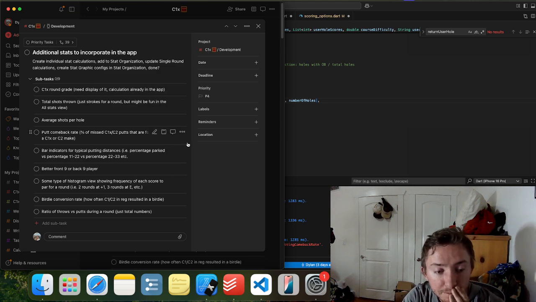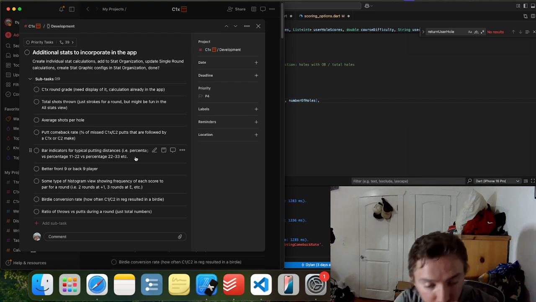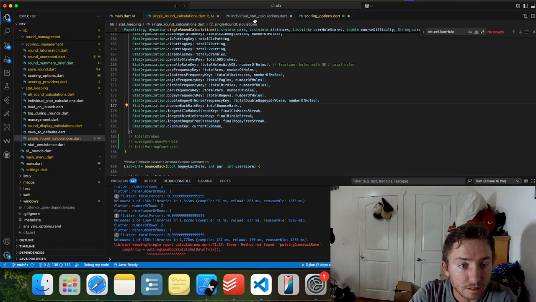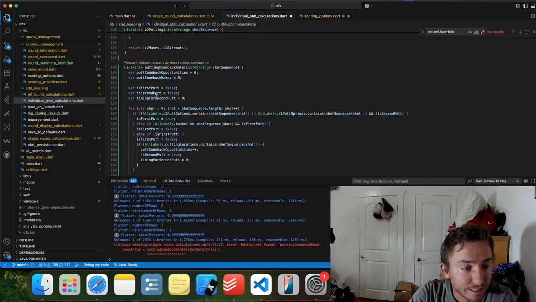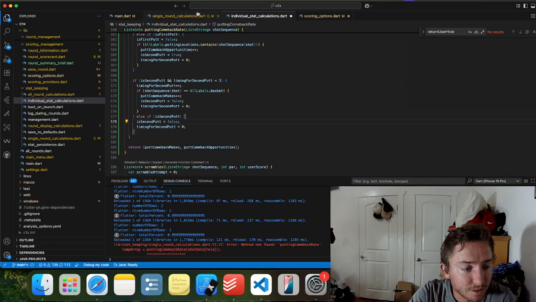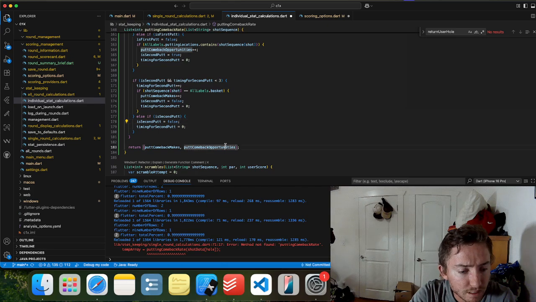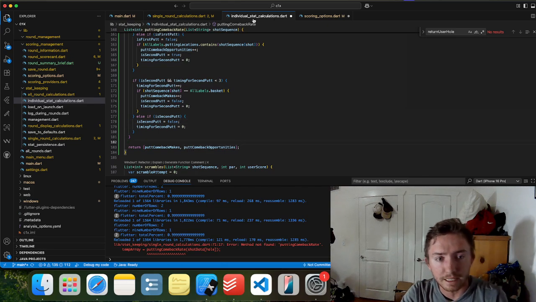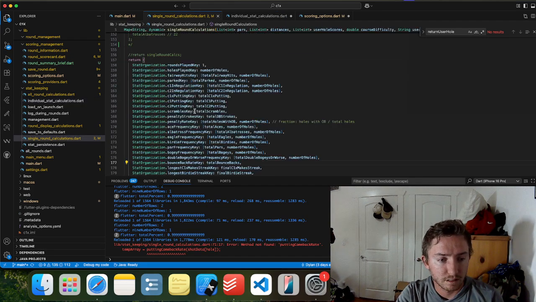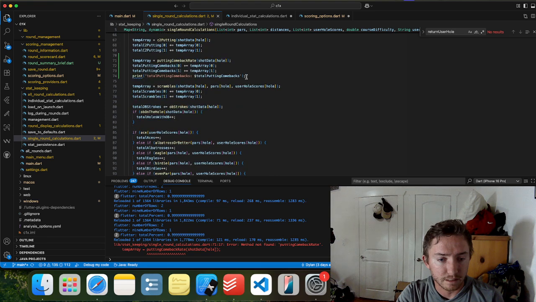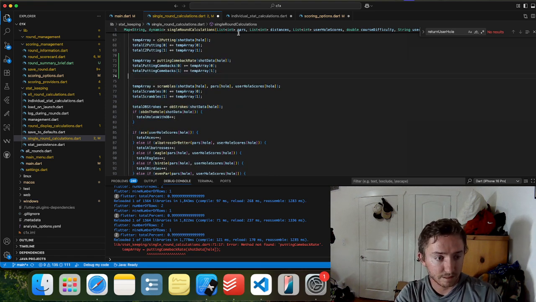Bar indicators for typical putting distances. That one will be pretty easy. That'll just be checking those values. Definitely not quite as convoluted as that might have just become. Actually, I think instead of printing it here, I want to print it in that.